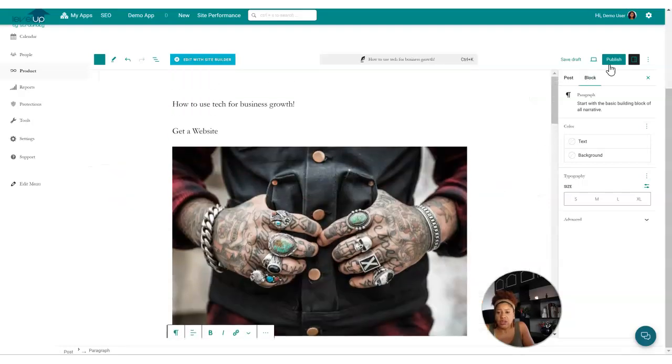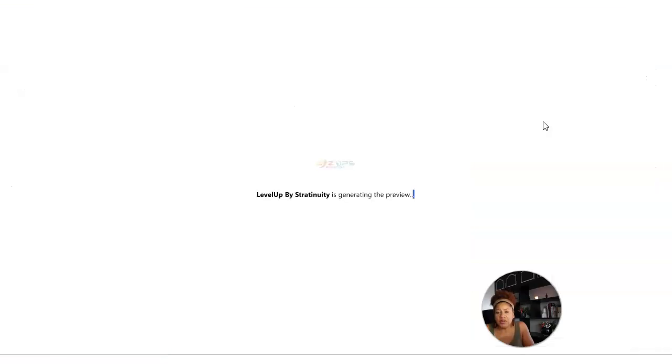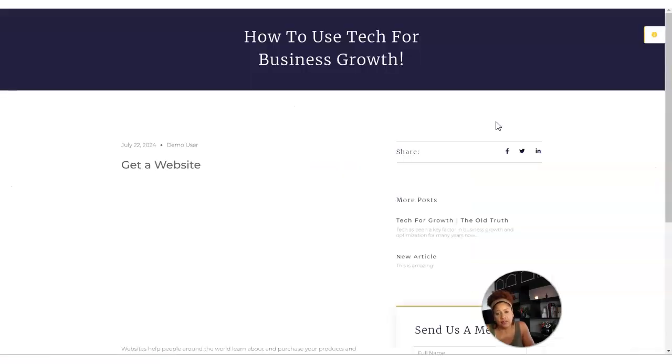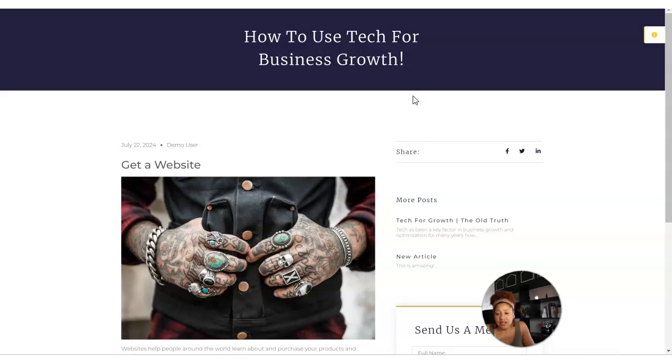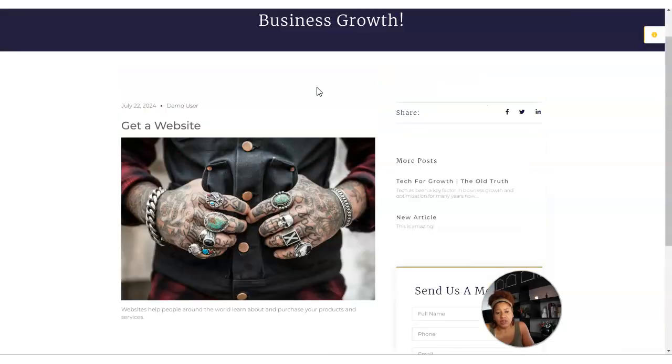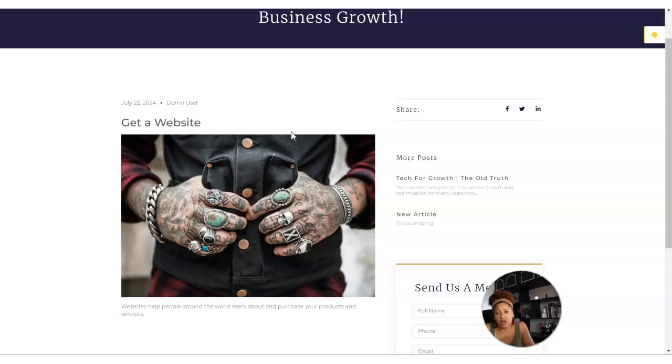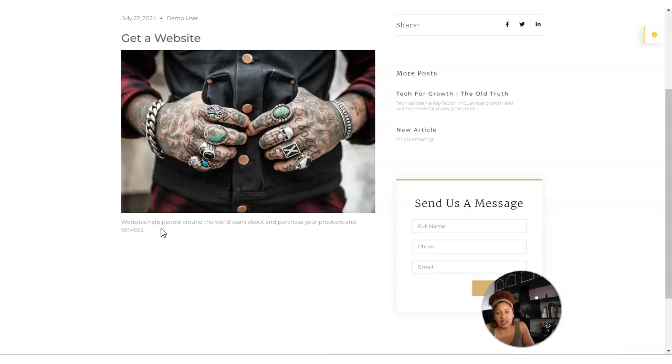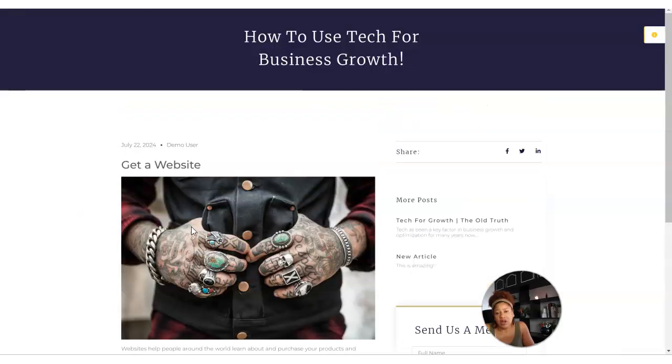And then you would preview your article, and you do that by clicking on this little laptop icon here and clicking preview in new tab. All right, and since BizOps has already designed your website, you don't have to do any design work. You just type in the things that I've shown you, the text, and set the SEO settings, and you're good to go. And your pages are going to be consistent and beautiful to your standards, and your articles are all going to pop up in a very consistent form. And so here we have get a website, we see our image, and then we see our text, and it popped up in this really nicely well organized page.